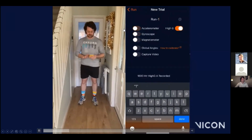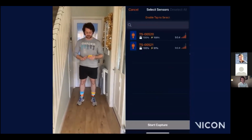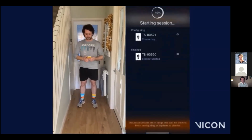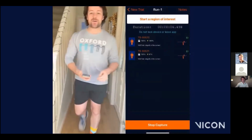Start the capture. This is where you can then select your sensors. When you click Start Capture, the sensors connect to your phone, and we are ready to start the session. So I'm going to go out for my run now.